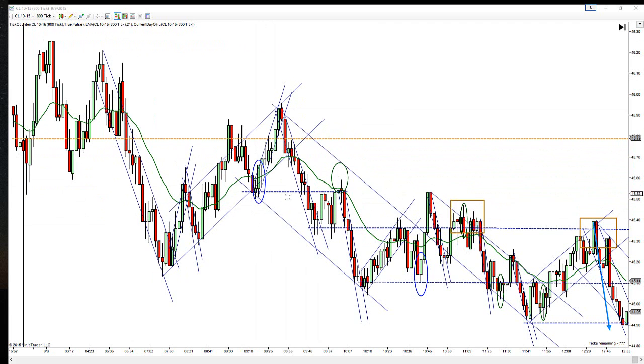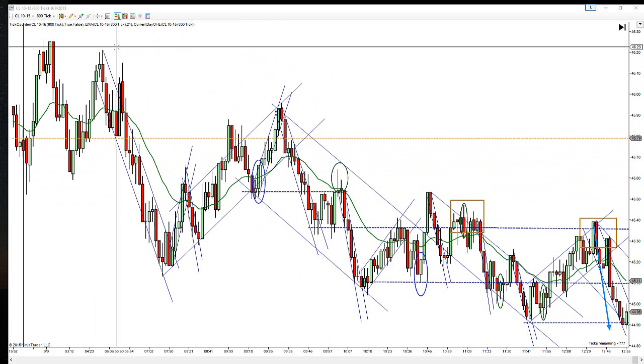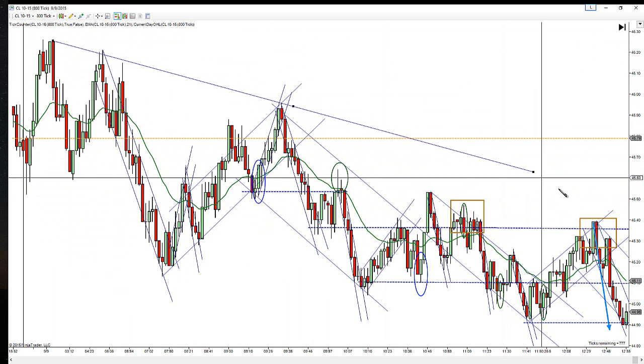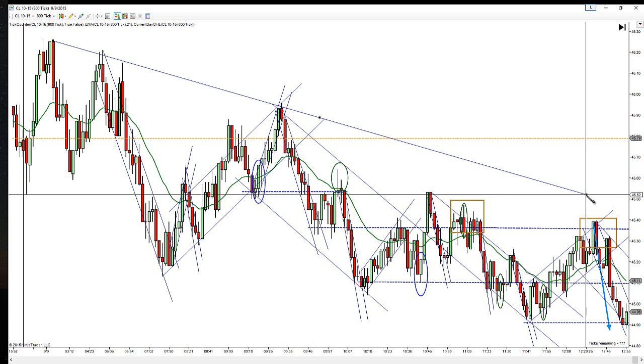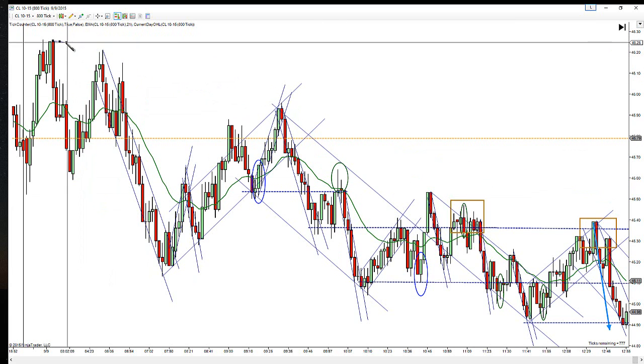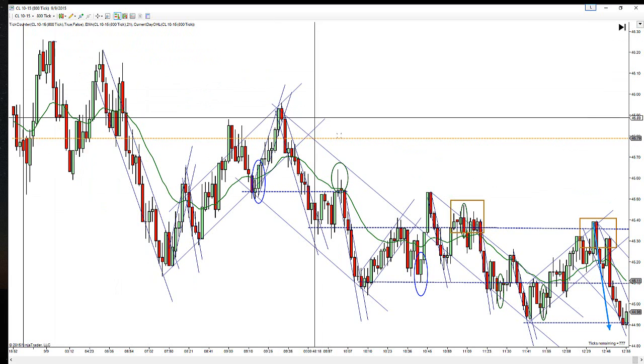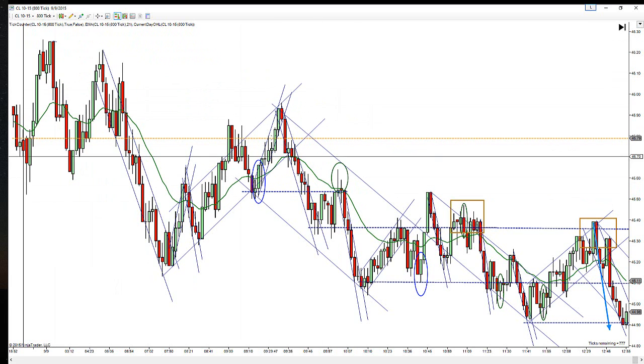And even if you're looking at this, you could say that maybe this is a wider channel. I didn't mark this one, but more like a channel off the top and the bottom, more of a range type day, or a slow moving, pretty wide channel anyway. That's what I was looking at. Price did go up here.